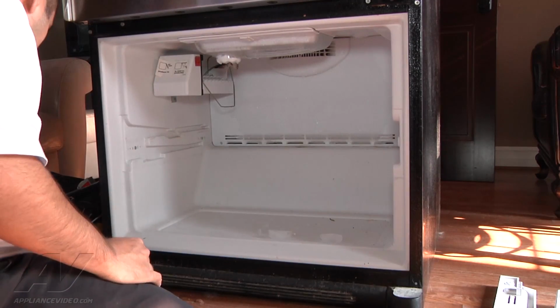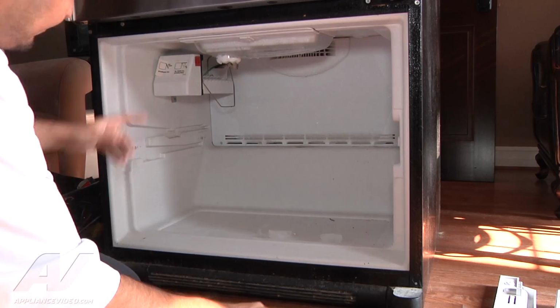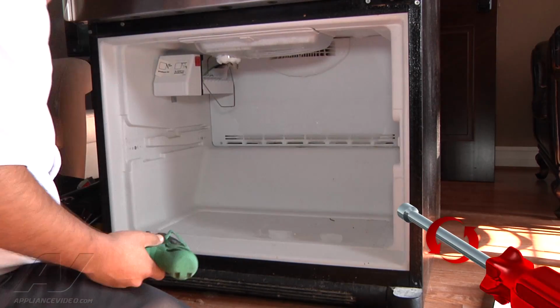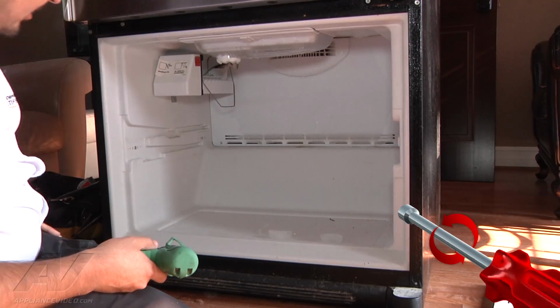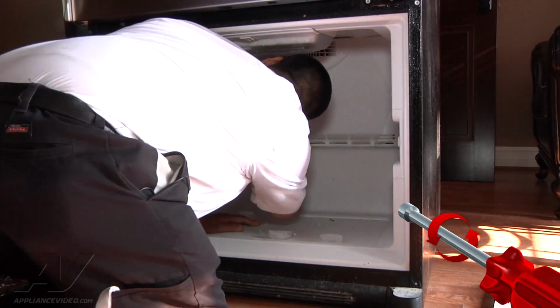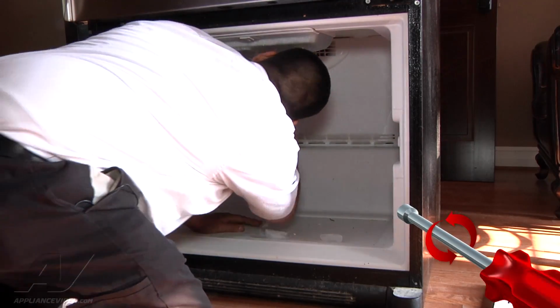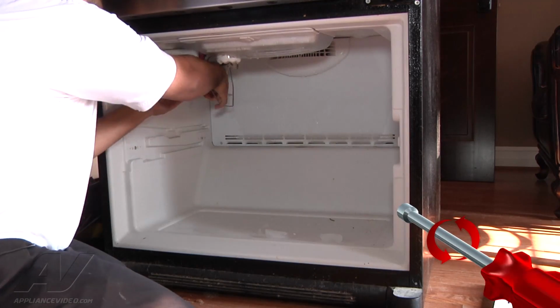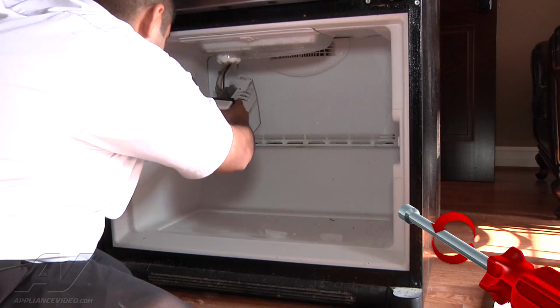Once you do so, to gain access to the back panel, you do have to remove this ice maker. There's 1 screw underneath that you have to remove all the way, 1 in the back that you have to remove all the way. And the one that's closer to you can just loosen, then lift up on the ice maker.